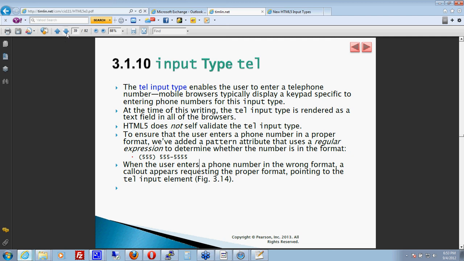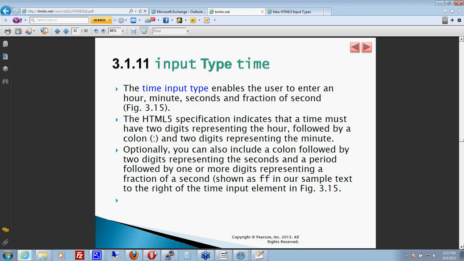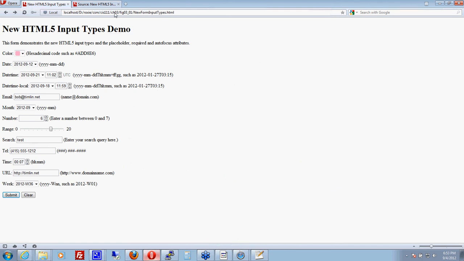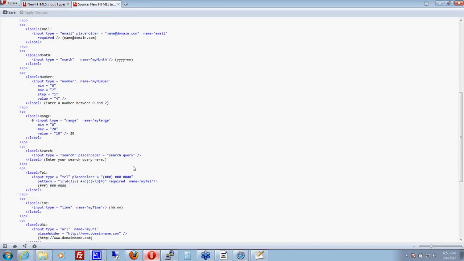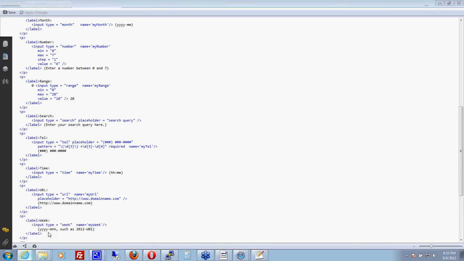So it's got to match the pattern, and you can change the pattern. Again, if we look at the pattern here, this is it. That's what the pattern looks like, and I understand exactly what it means, but I don't really want to go into it because there's a lot. I don't know if any of you there know the pattern matching.